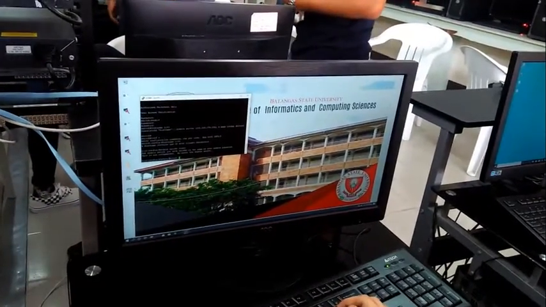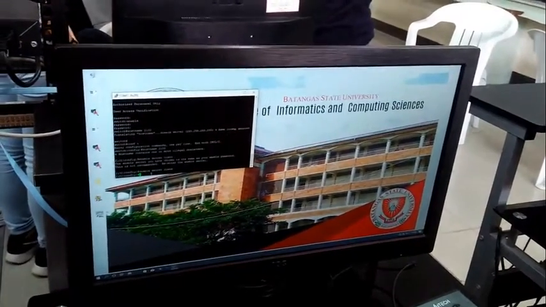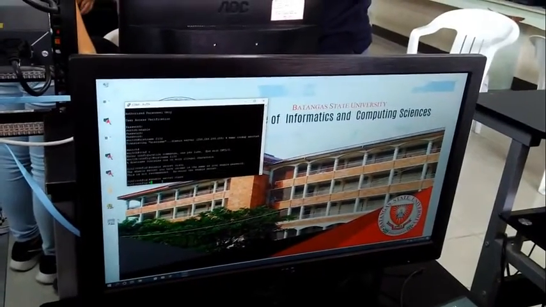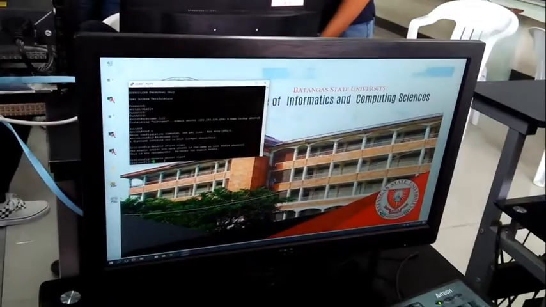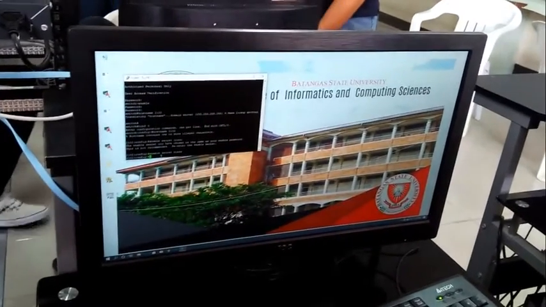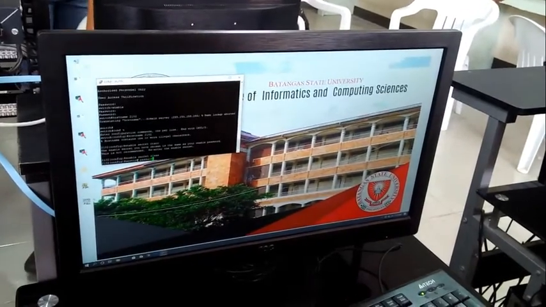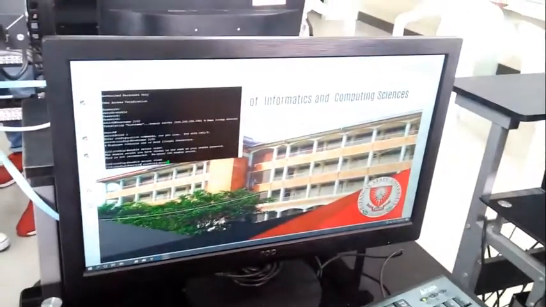That is all of the commands that I use here in the configuration part. The rest of the video will show you how I configure the switch and the router.